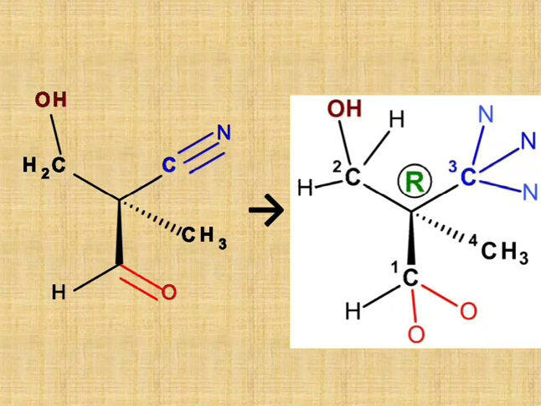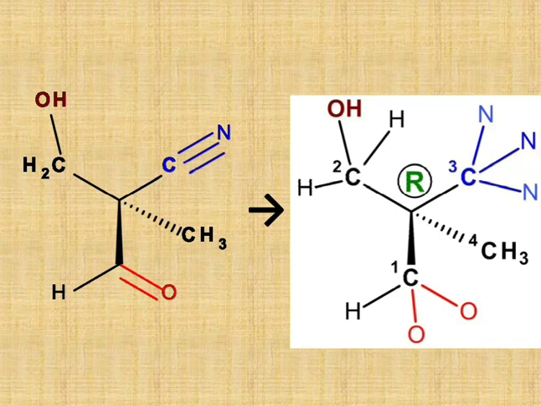In the second structure, you can see that I have written 2 oxygens and 3 nitrogens, but in the original structure there is nothing like that. Hence they are called phantom atoms. In the carbon given priority number 1, you can see it is attached to 2 oxygens and 1 hydrogen. Hence it gets the first priority, as oxygen has the highest atomic number.